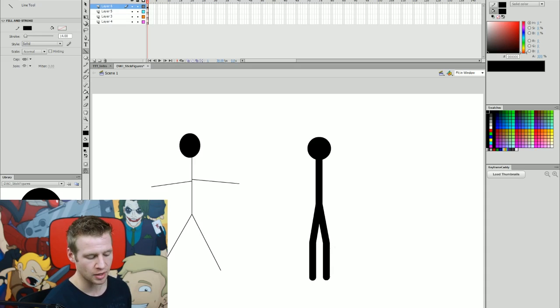Now you'll notice that the lower parts of the legs are completely straight, and I can actually relax this a bit if I deselect my magnet and hold Control and just tweak it in just a little bit, just so we can have a bit of angle on both of those, and it just makes it look a bit more natural. So sometimes you might find yourself putting that snapping magnet tool on or off. That doesn't matter, it just depends on what you're doing.